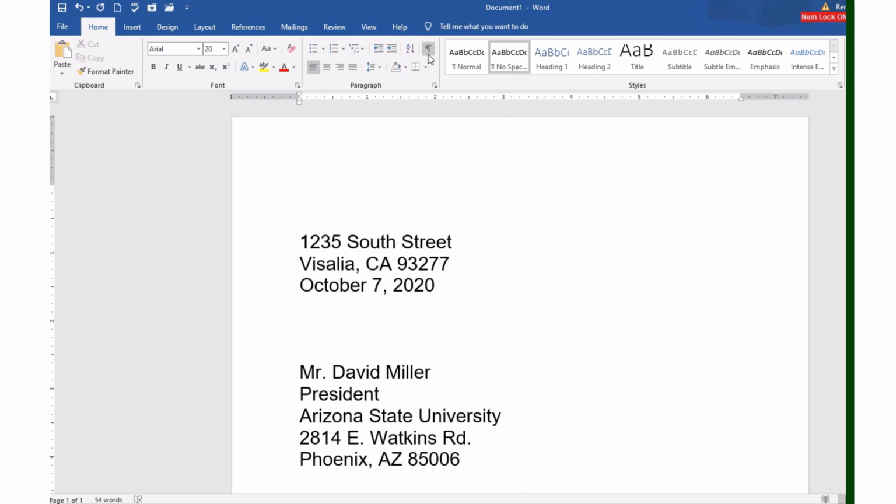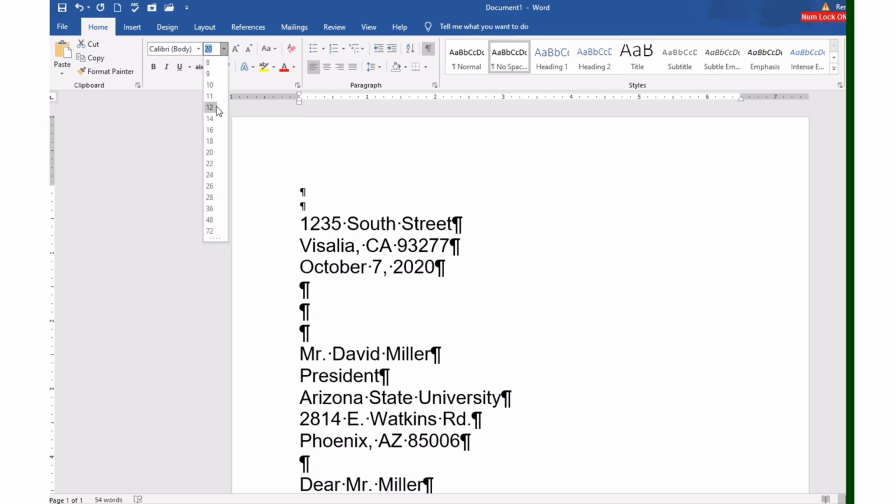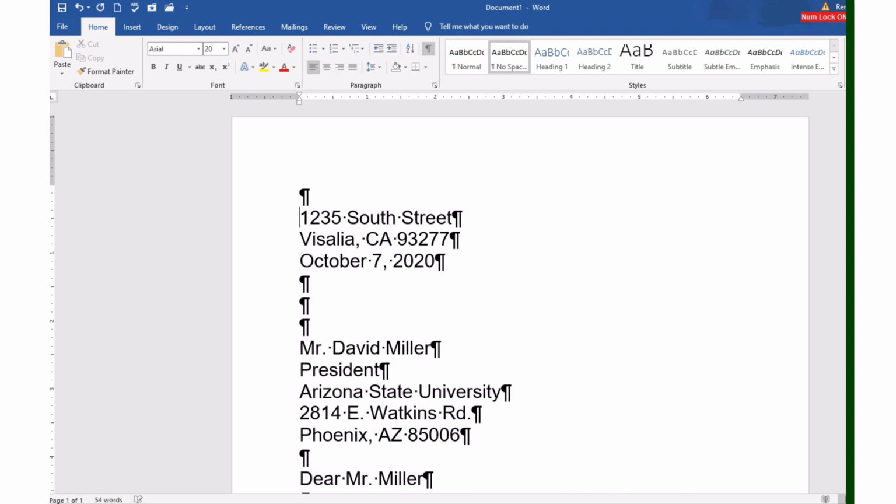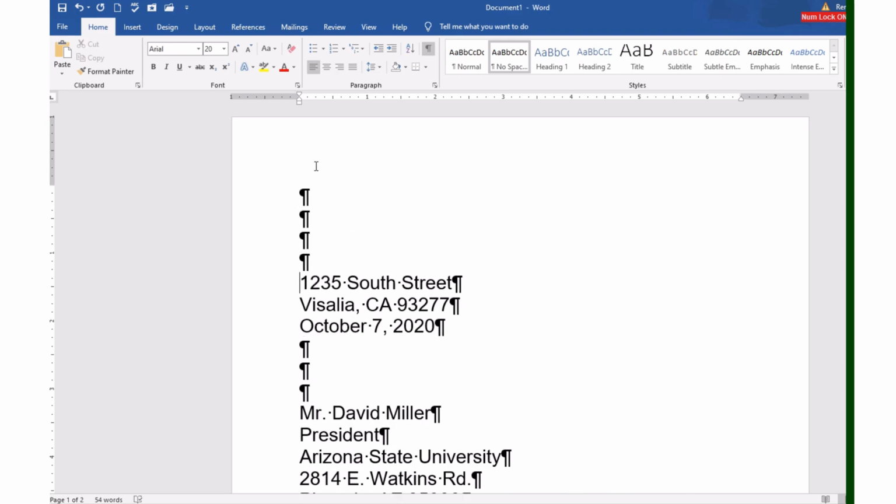So if I turn on my show hide, and again, let me change this to 12. It didn't stay on 12.